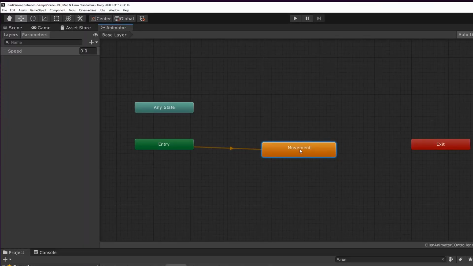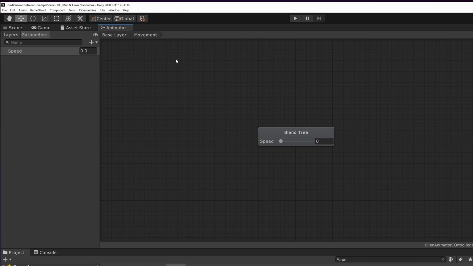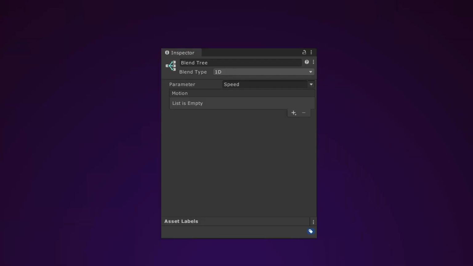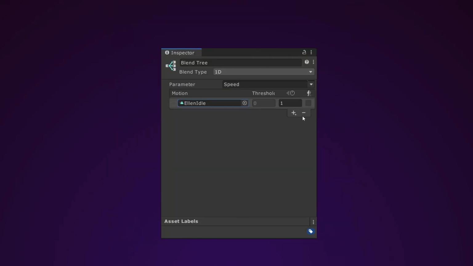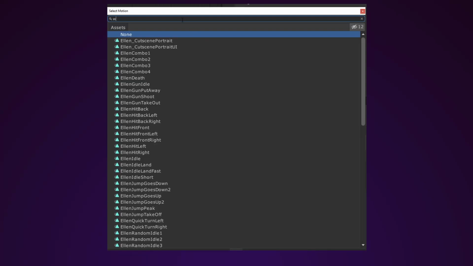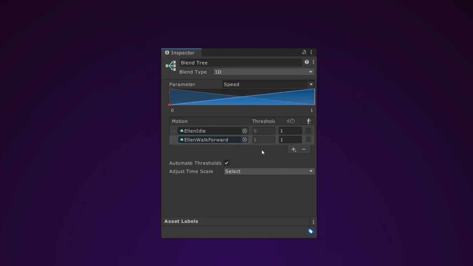Now you can double click on the state to go inside and look at the blend tree. And if you ever want to go back, you can use the buttons on the top left. The blend tree will already have the speed attribute associated with it because it's the only float attribute we had. In the properties, you can see there's many different types of blend trees. In this case, we want a one-dimensional blend tree. Then down in the motion, we're going to add a motion field for each one of our animations. So click on it, select idle, then select the walk, and finally select the run.